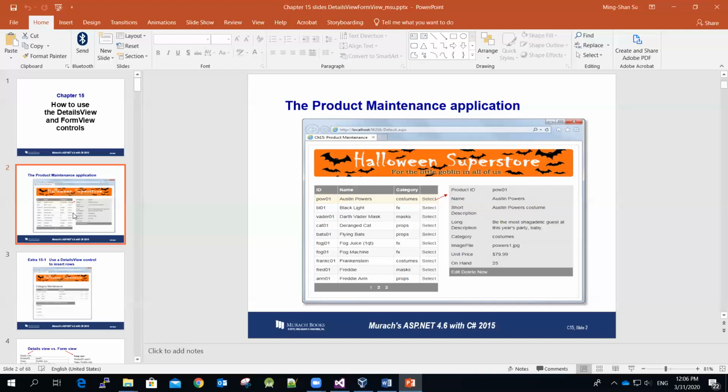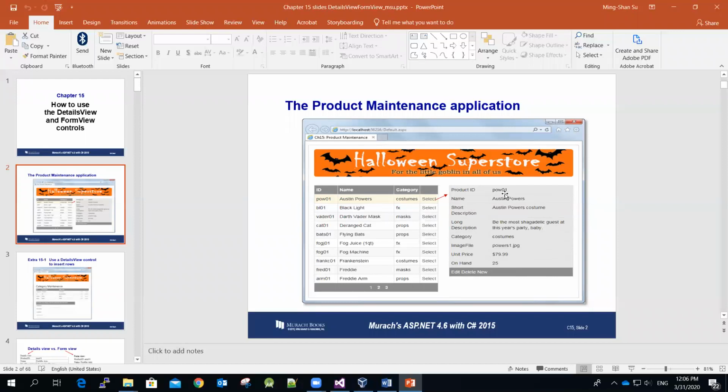In the next slide, you can see the details view will be on your right, and on the left it can be a grid view control. And then you can provide a select option over here, so that when an item or a product is selected, the detailed information related to the product can be displayed.